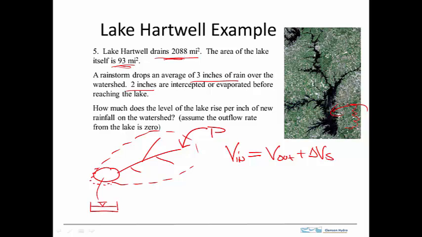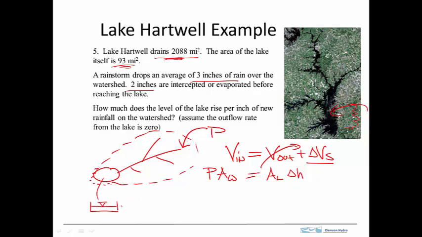We'll also decide that there's been no outflow, that the dam is closed, and so we'll just assume that there's no flow out of the lake, and so we can set that equal to 0. So this is kind of a worst case scenario. So the volume that goes in will be the precipitation times the area of the watershed, and the volume that goes out is 0. The volume that's stored in the lake is the area of the lake times the amount of head change. This is the change in the storage.